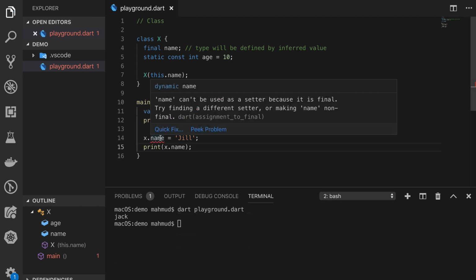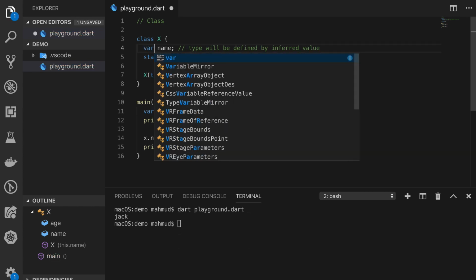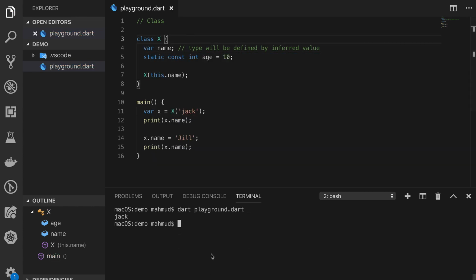Basically it is showing that name cannot be used as a setter because it is final. So the Dart extension in this Visual Studio Code editor can detect that error. But if I remove the final keyword and just use var name and run this program, you see the first time it is showing Jack and the second time it is showing Jill.